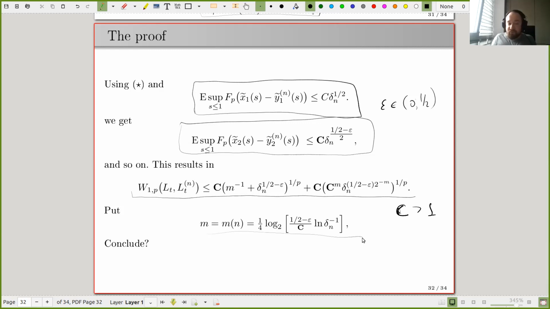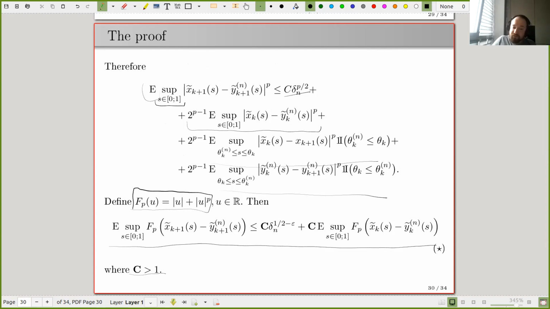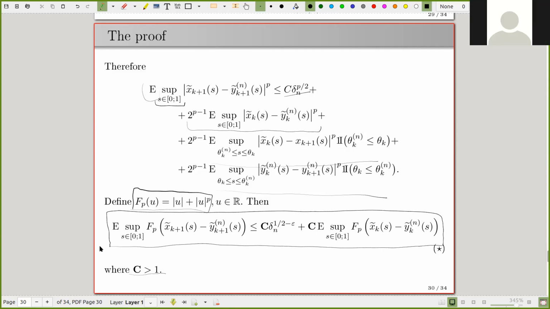And we just need to fix some epsilon, for instance, 1/4, and choose M to be dependent on N and to be of this form. Now we can conclude in the sense that this is a very slow rate of convergence, and this is the result of the method that was used to prove this theorem. Because the main relation in this is exactly the place our problems come from. But for that time, it was the best idea I was able to come up with. So possibly it can be done better, but I didn't know how to do that better.